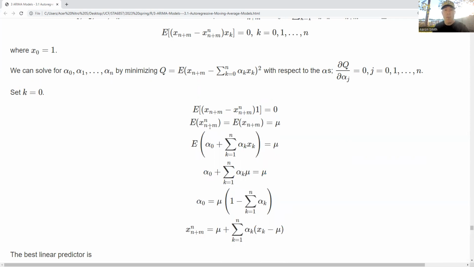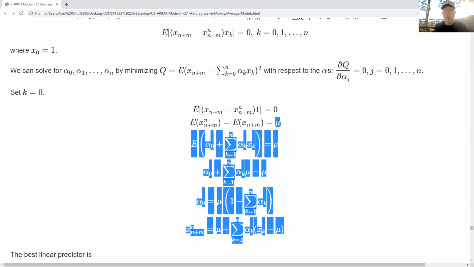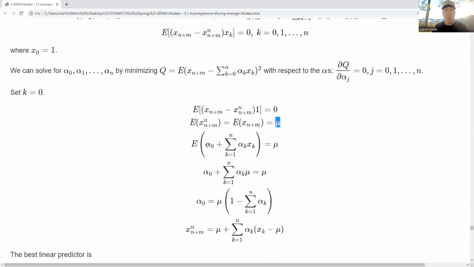This is my predictor here. So I know that the expected value of my predictor is equal to the expected value of what I'm trying to predict, mu. So the expected value of my predictor is equal to mu.